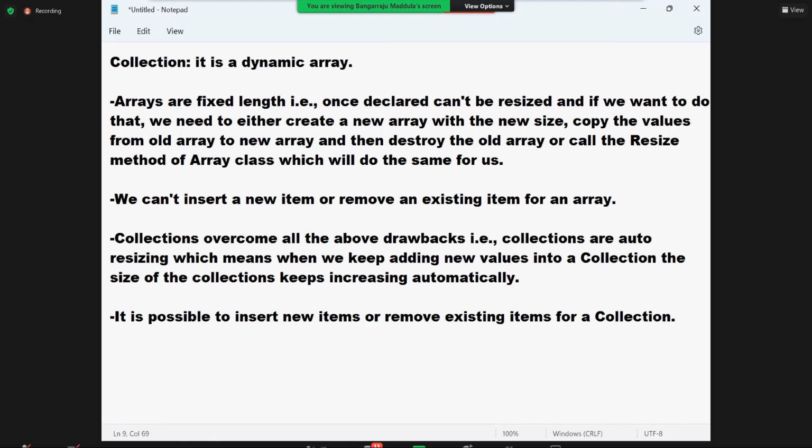There is a class called queue. Create an instance and use it. The behavior is first in, first out. Stack is first in, last out. Queue is first in, first out. All these things are predefined for you in the libraries, which can be directly consumed in your code without going for a re-implementation again. That is the specialty of the collections. All the collections are predefined for you. You don't need to define them again and again. In C and C++ you need to define them, but here they are readily available in the form of classes.